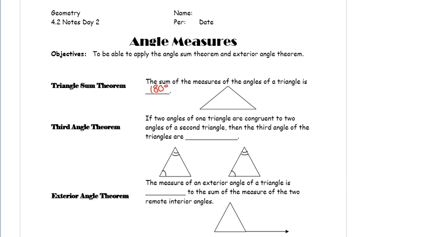Third angle theorem. If two angles of one triangle are congruent to two angles of a second triangle, then the third angles of the triangles are congruent. If you think about this, let's say this was 60 degrees. Actually, no, let's make it 70 degrees. This has to be 70 because they're congruent. We'll say this is 60. This has to be 60. 70 plus 60 is 130. So right now, both of these triangles have 130 degrees, which means both of them have to have this angle as 50 to make it work, which means these have to be congruent. So again, something that makes sense. You don't need to memorize them, but you do need to understand them.